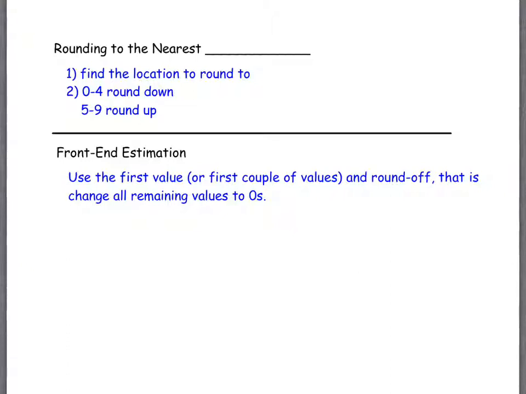And the first thing we're going to do is talk about what we mean when we say rounding to the nearest, and then you see a blank there. So it's kind of like a fill in the blank problem. You can put whatever decimal place you want, hundredths or thousandths or millionths or whatever in that space, and this will work. So what you do is you find the location you're supposed to round to, okay? And then you look at the decimal in the next place after that. So for instance, if this said hundredths, we'll fill in hundredths as an example.